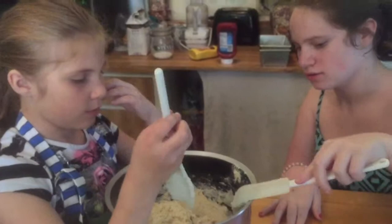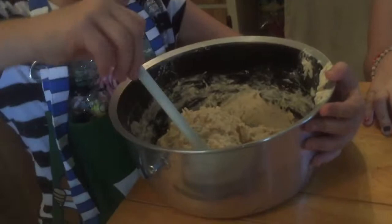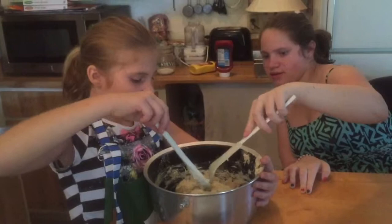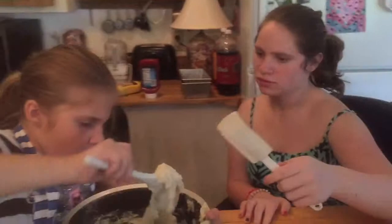Stirring phase now. It's so sticky and hard to stir, but they're doing it. Oh, that's going to be good bread — they're putting love in it. Lots of love. My god, oh, that looks like some sticky dough if I ever saw some sourdough. We'll check back for the next phase.